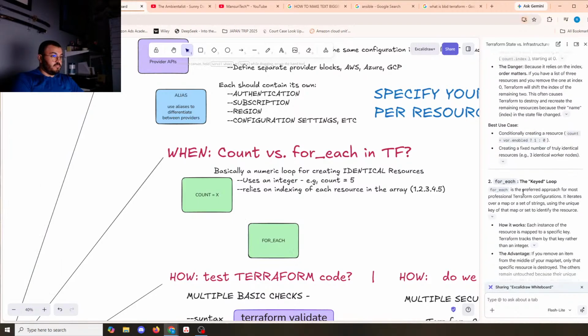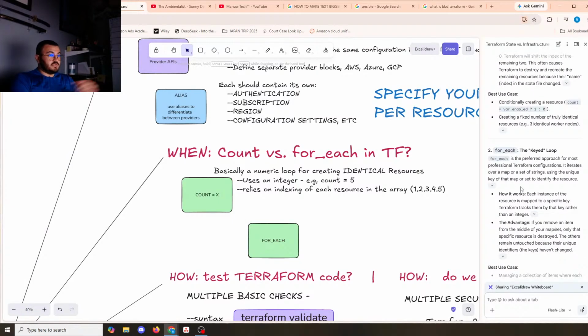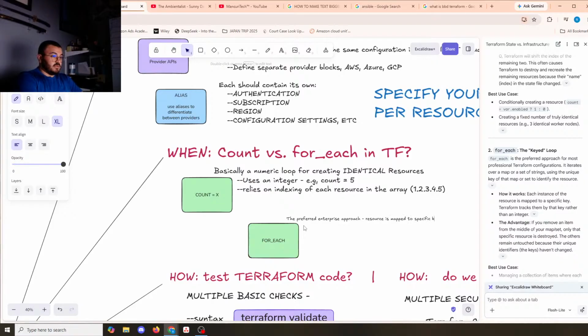Whereas for each, this is the preferred approach. The preferred enterprise approach. Resource mapped to a specific key. If you remove items, only that specific item is destroyed.